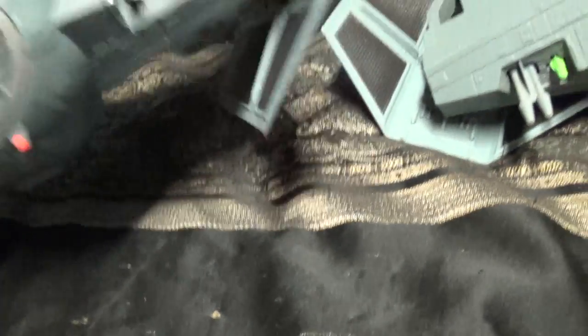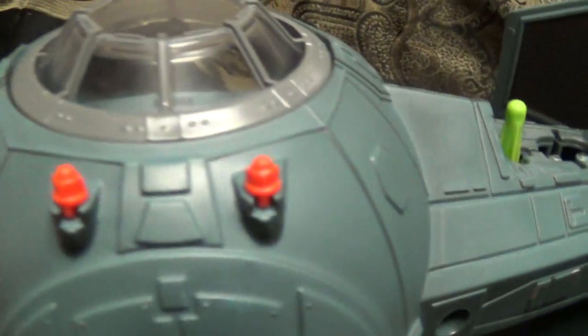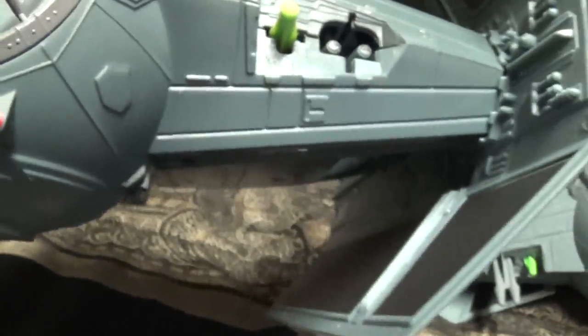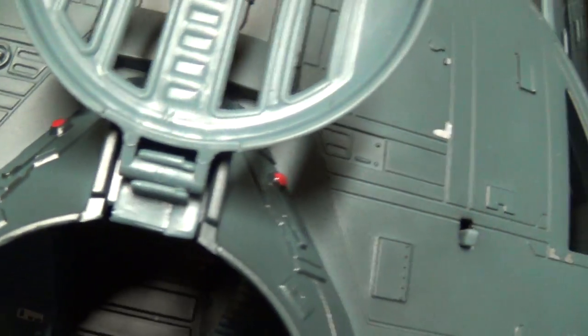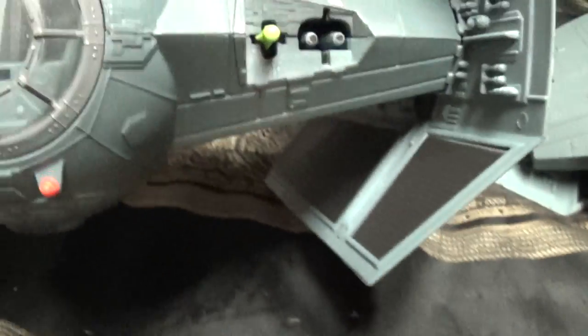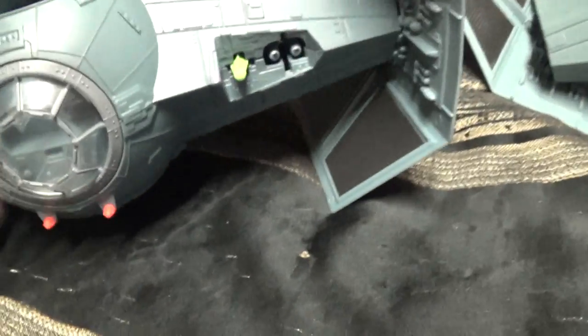Oh, also, these. Now, this almost looks red in my camera, but if you really look at it in person, it's like a fluorescent orange. And same with the dots on the back. These ones are more of a true red. These are more of an orangey kind of coloring.